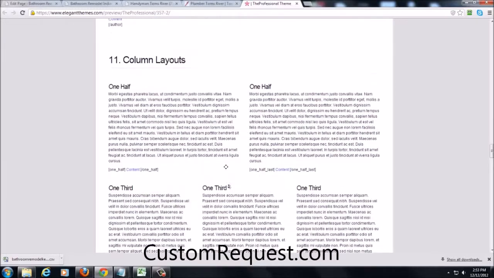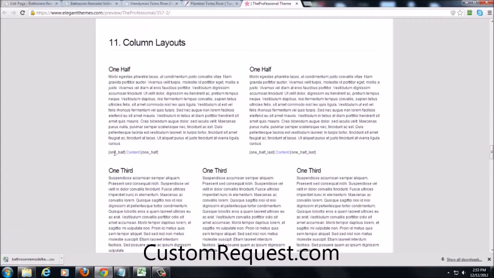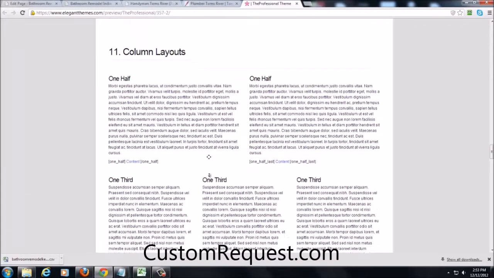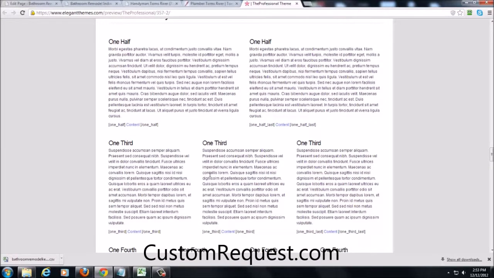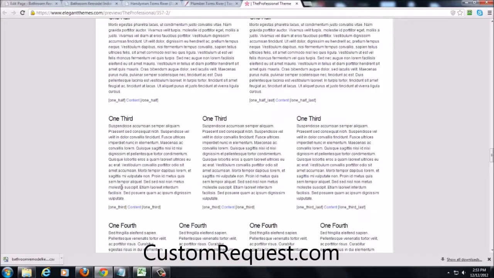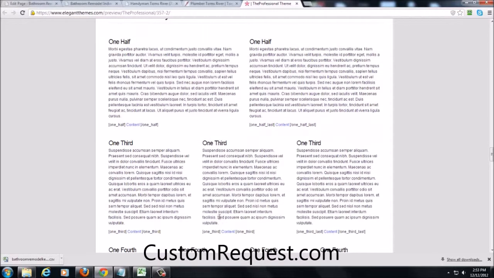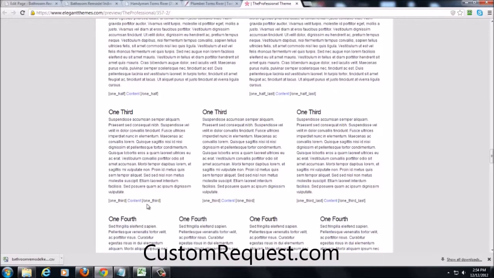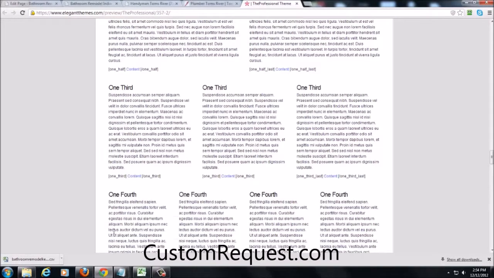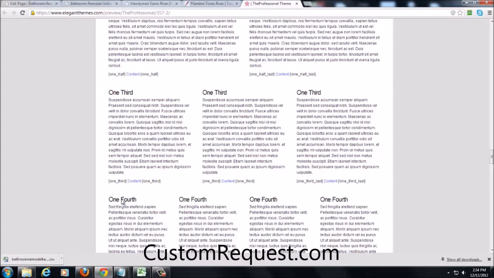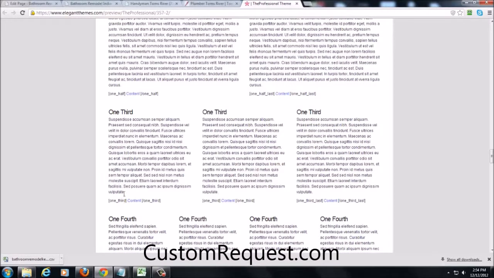Here it is, column layouts. Usually I do them into halves, but considering this is a pretty big list, I'm going to try to do it into thirds, see what it looks like. So this is the code to separate into thirds. All right, so let's see here, 51 divided by 3 is 17. So every 17 lines we're going to do this code here.